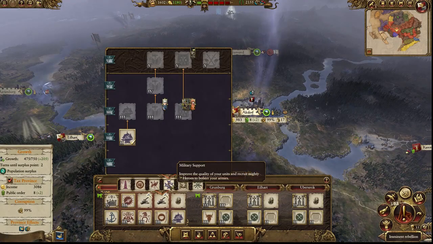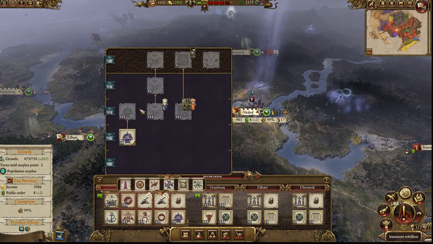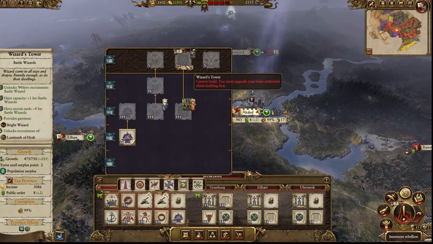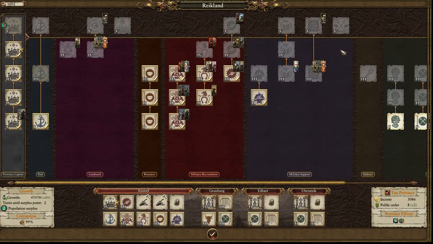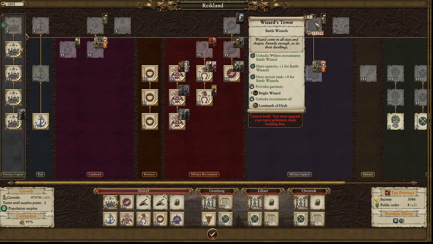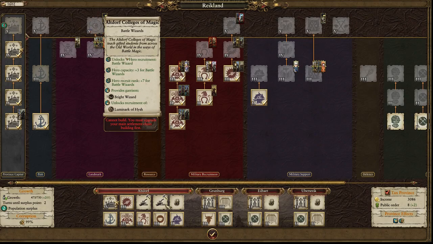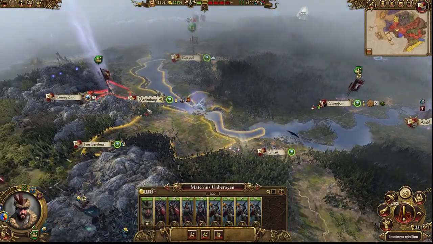The first one that we'll probably want to get, I mean, first things first, we need to get the armory. So we'll take care of that first. And then after that's built, we'll start getting that as we have the money, which is, just to double check, we want the Altdorf Conclave of Battle Wizards, because that will give us pretty good troops. But to do that, we need money.